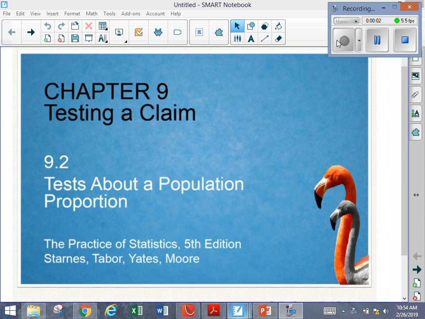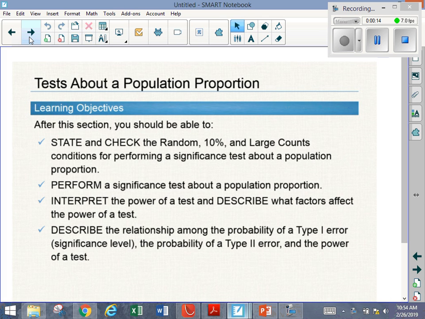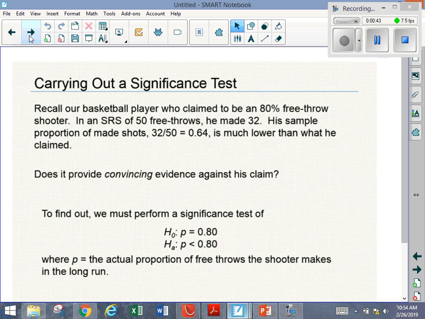In 9.2, we're going to actually go through the process of doing a hypothesis test, or inference. Let's go. So we are going to have to check conditions, same as we have to do for confidence intervals, which is really our first bit of inference that we do. Now we're also going to perform significance tests, or a hypothesis test, and we'll look at the power of it, which is interesting, and again talk about type 1 errors related to the power of the test.